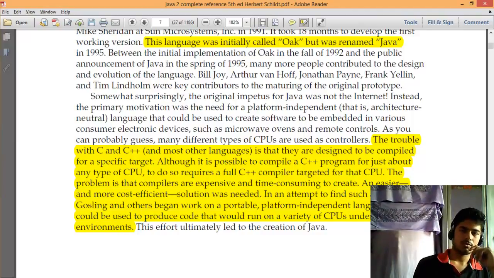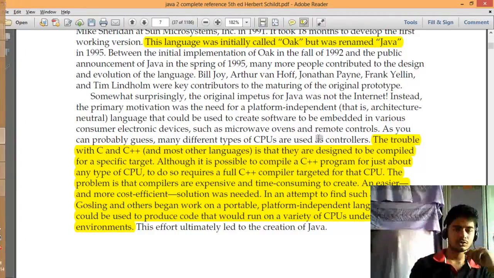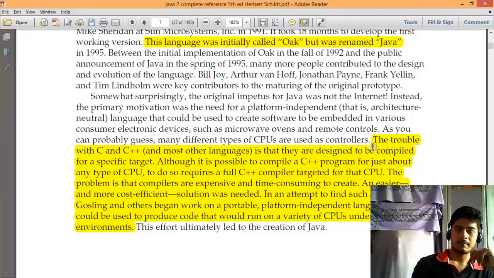The reason is this. Suppose we have made Media Player software using C++. On the XP operating system, you compile the software and then run it, and it runs.